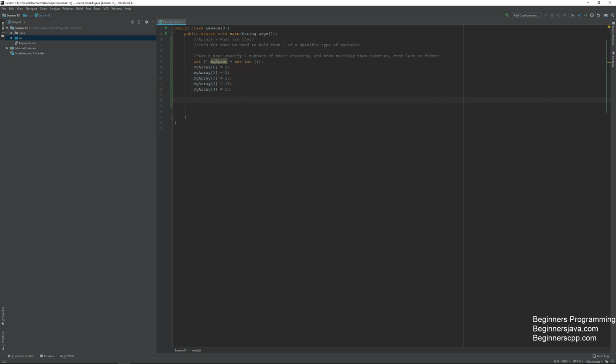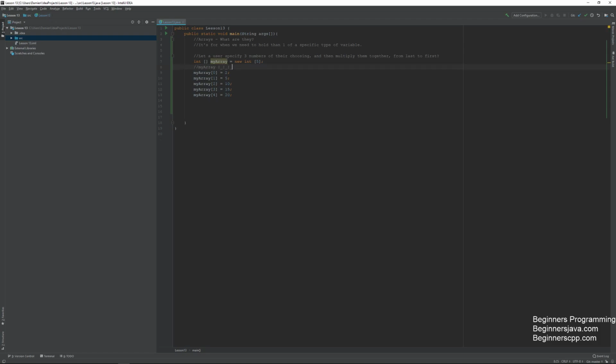And remember a few videos back, before I go any further, I said that most things are 0 indexed in Java. So that means that your first position in this array, and the way my teacher drew it, is something like this. When I was first learning, she said, you know, you have a box and it looks something like this.